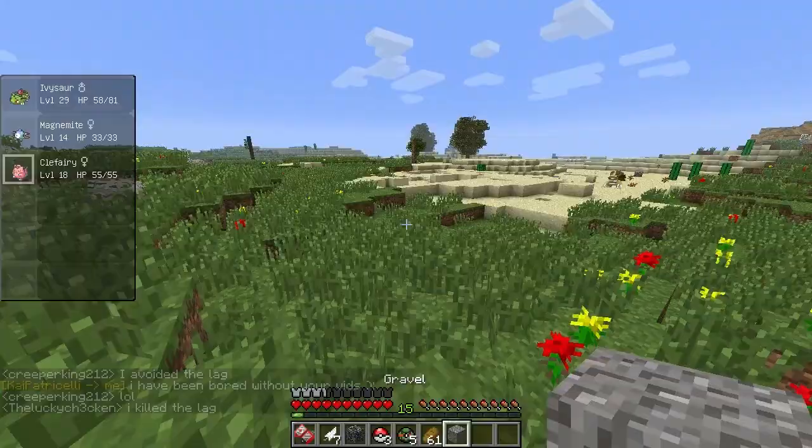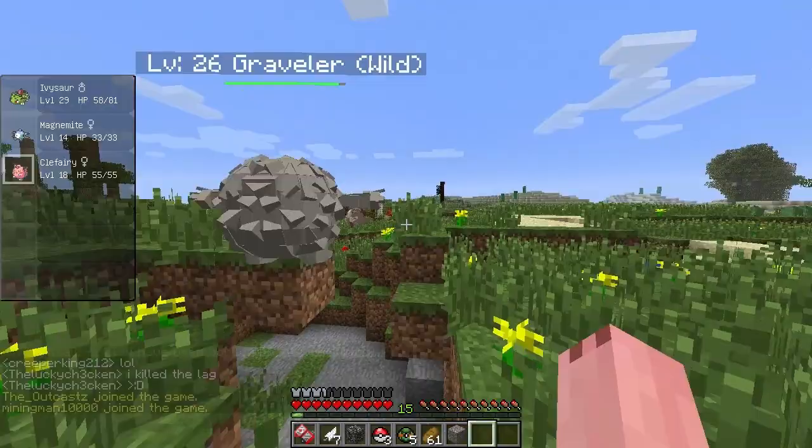Who votes for that being my house? That thing right next to spawn. No way. That would be bad though, because everyone would just sit there and be like, hey. But it'd be naturally protected.